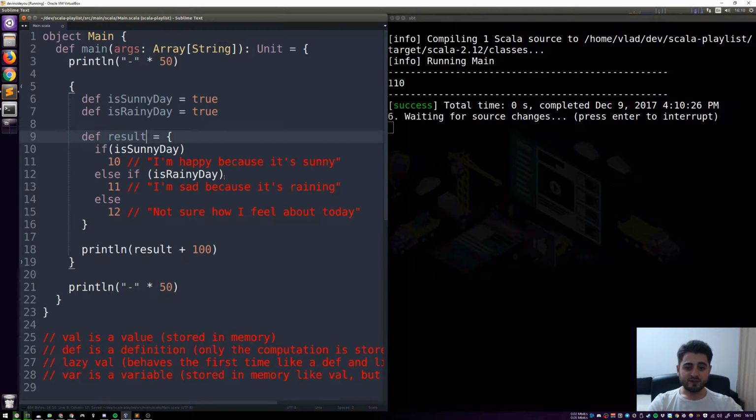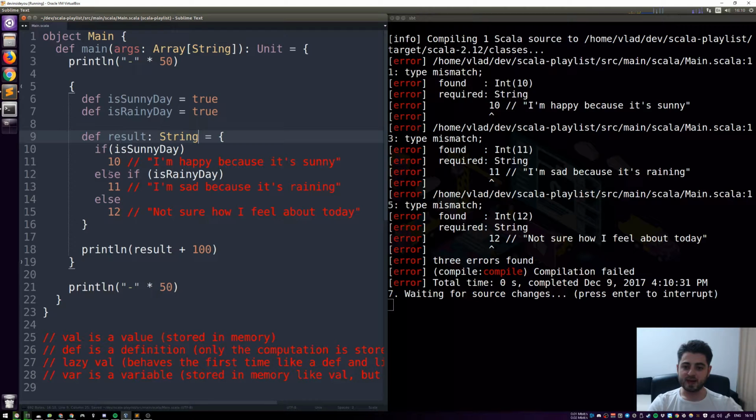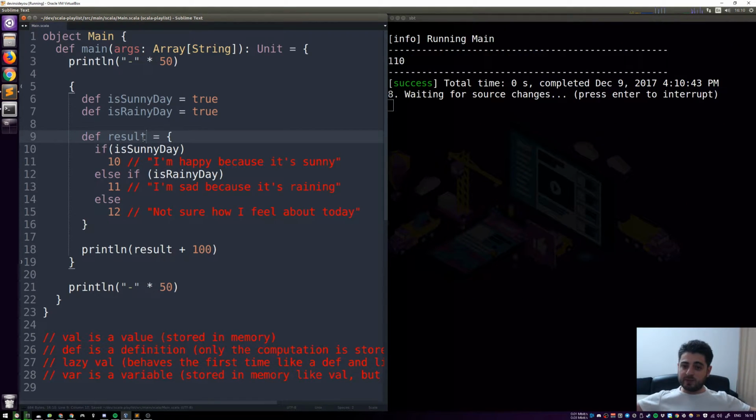But if you say, hold on, I'm just expecting a string, and something else is coming back, then it just means that I made a mistake. So it's just going to say type mismatch. It found an integer, but it required a string because we said that we require a string. But if we don't help the compiler out, it's just going to work, and we're never going to know.